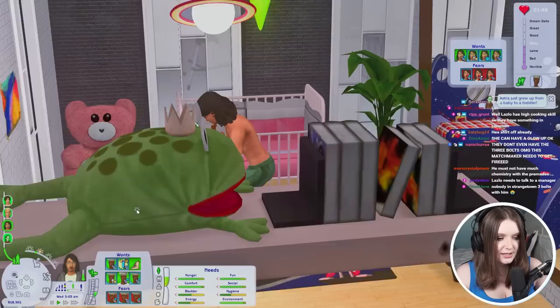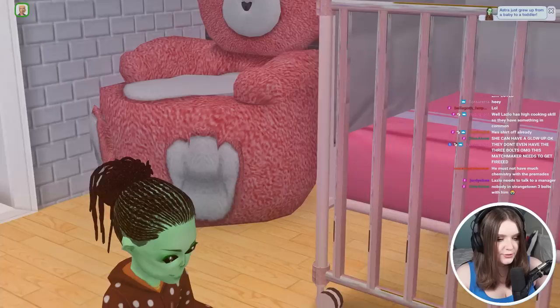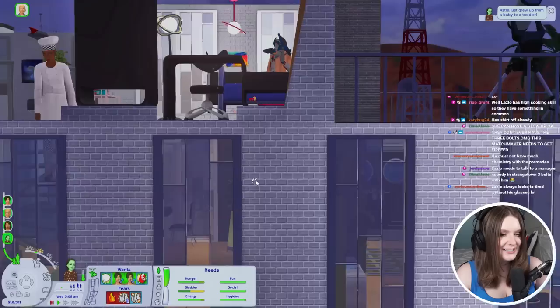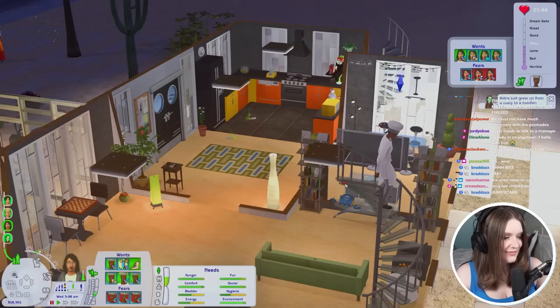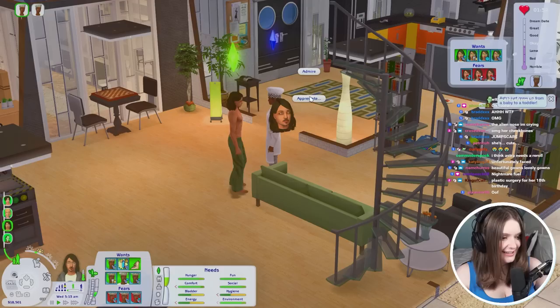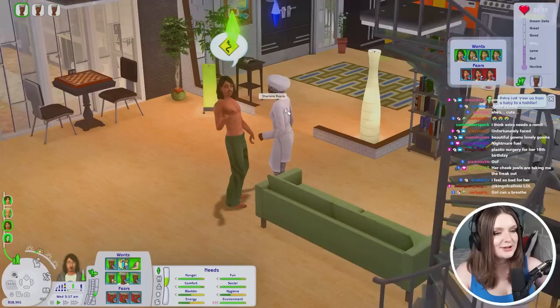Oh no, look at her nose, y'all. Oh dear. She's so scary. Okay, we might need to reroll her face because this is before I got the default replacement. Oh yikes, I am very saddened. Yeah, her cheekbones. Astra needs a reroll. It is true. Poor baby. Plastic surgery for her 18th birthday. Oof. Yeah, that's tough. Okay, so let's have Laszlo go on his little date.